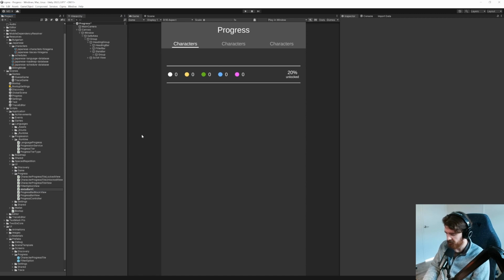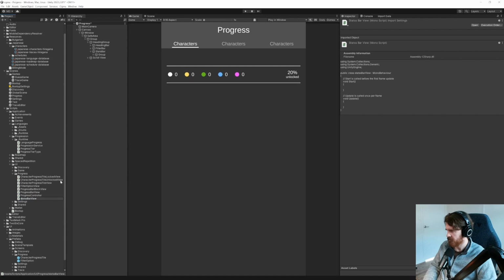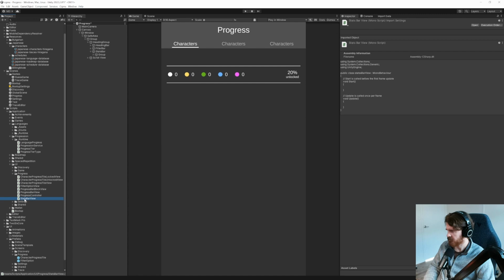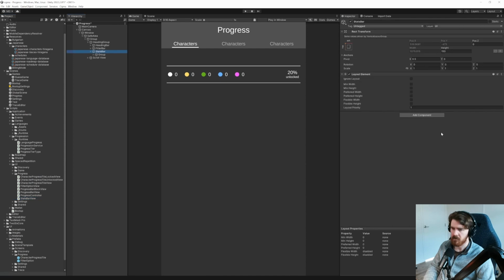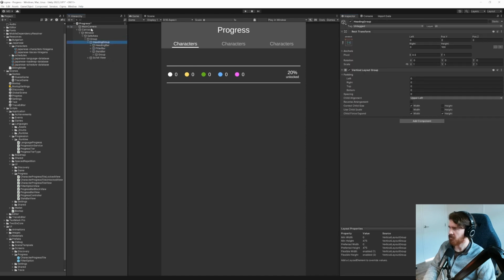Go stats bar view. Let's add the script. I'm going to rename this the heading view.